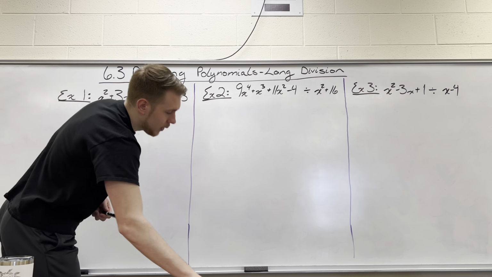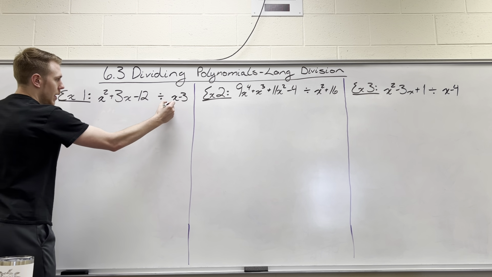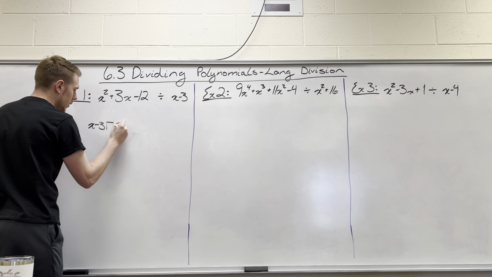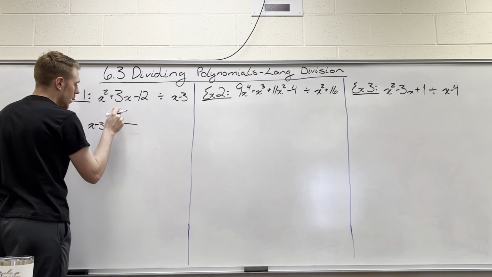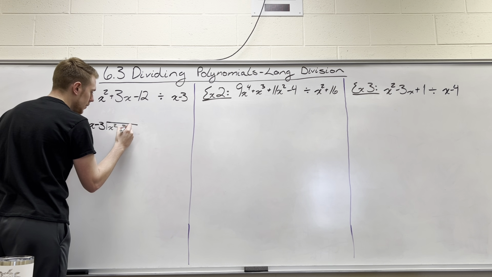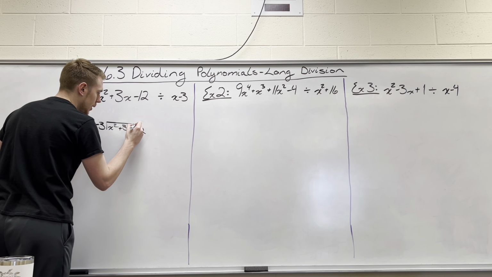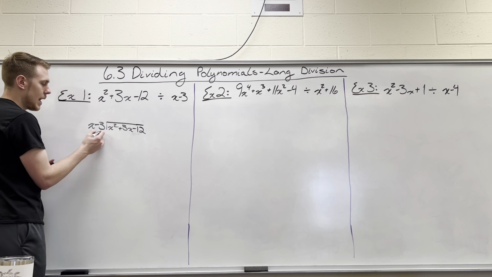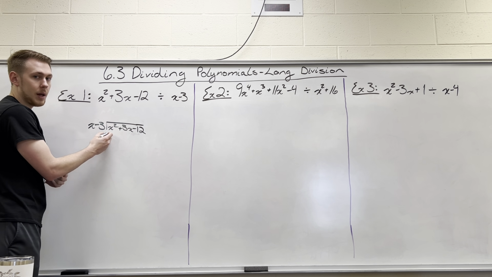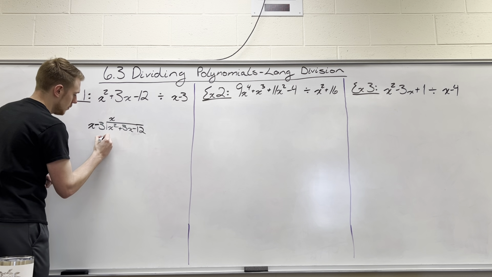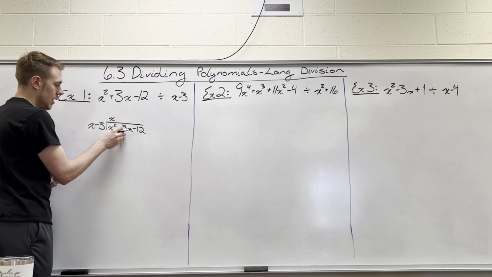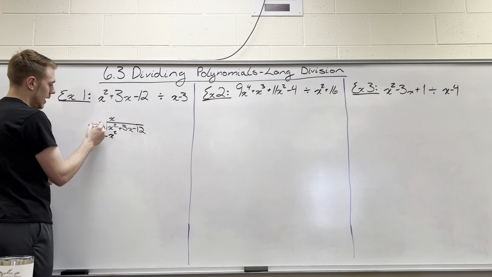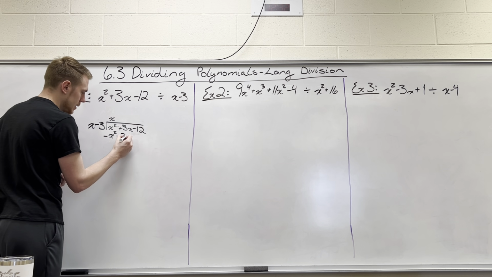Okay, so we're gonna set up like a regular long division problem. I'm gonna put my dividend on the outside, and then I'm going to put my base equation here. All right, so let's solve. How can I get x to be x squared? Well, I multiply by x. So now I have to apply an x to both terms and do the math. So x squared, x times negative 3 is going to be 3x.